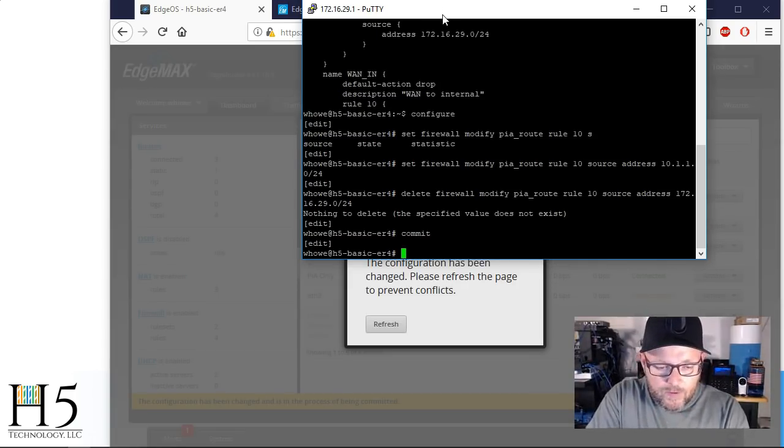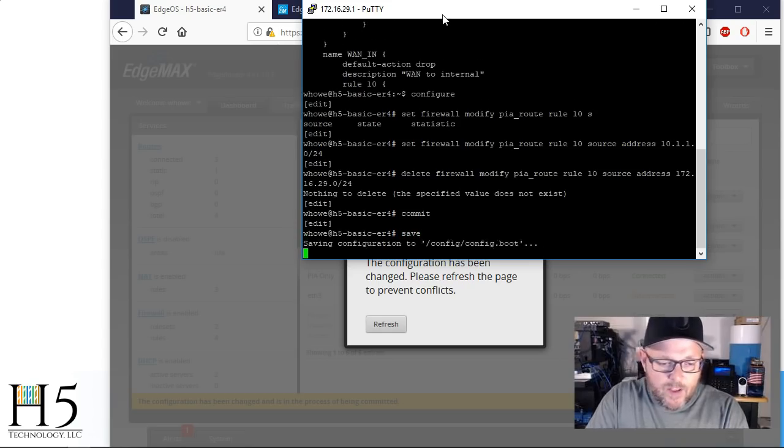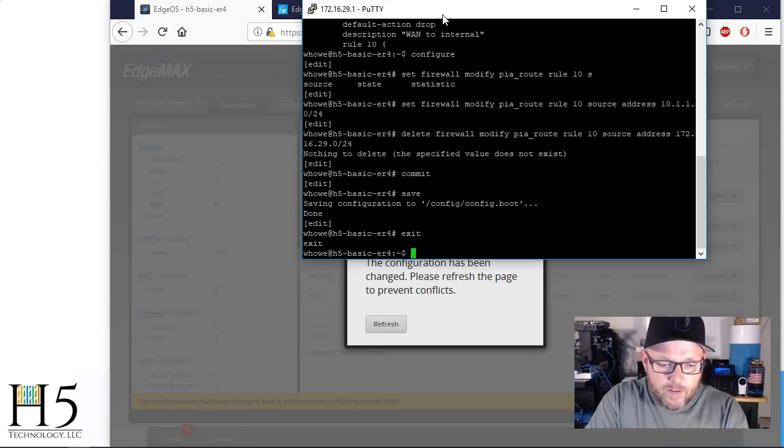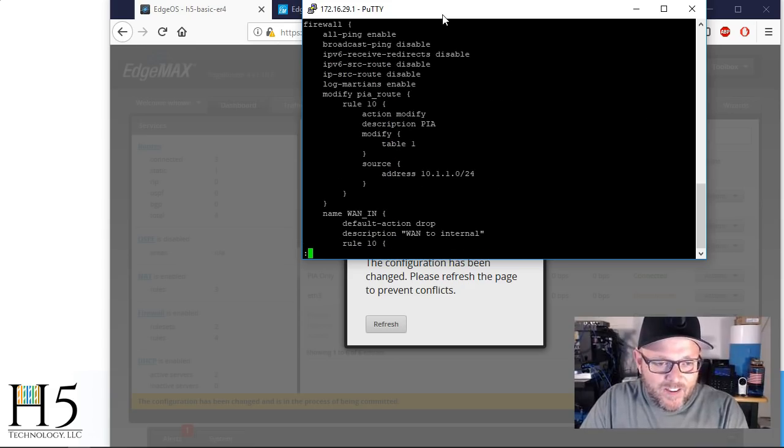So now what we're going to do is we'll go ahead and save that. We'll just save incrementally along the line. That'll upset everybody who doesn't like to save their configs. Let's see here. So we did that one. So that one's changed.